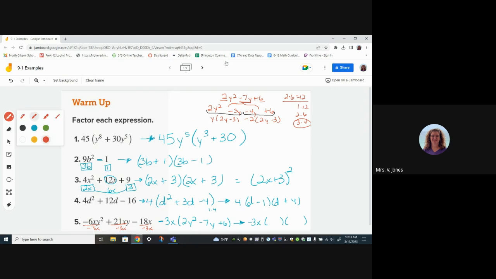All right, now, when we're looking at this, we're going to look at the first part and the last part and see what those two have in common. So when you look at this first part and you look at the last part, you see that we have a 2y minus 3 in common. So I'm going to put that down here. 2y minus 3 is going to be pulled out of there. We pull the 2y minus 3 out of both terms. That leaves you the y minus 2. And that goes here. All right, that's part 1 of this video.